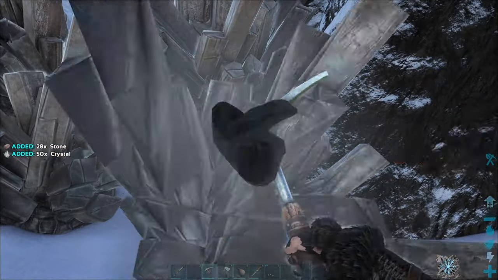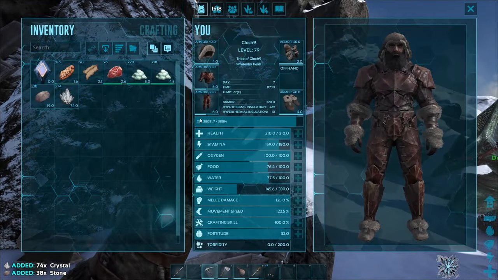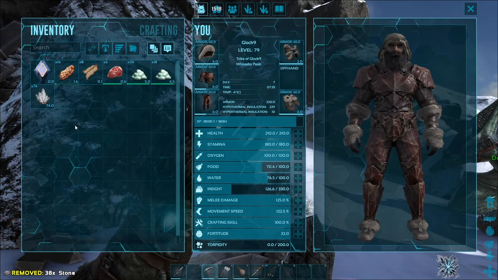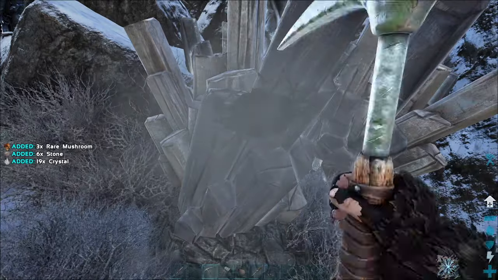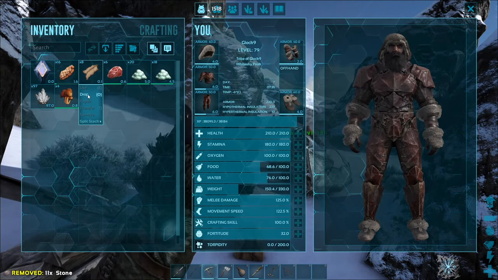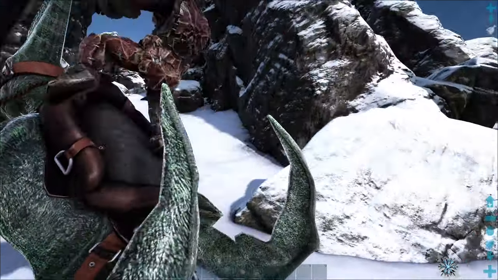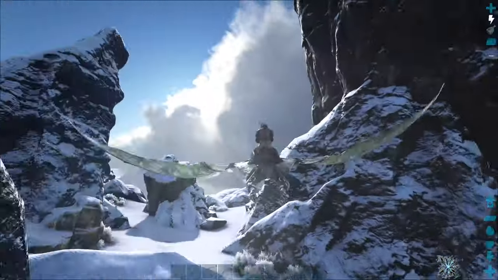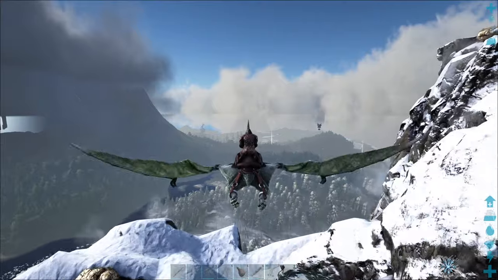But our weight is looking good right now. The organic polymer hardly weighs a thing. Let's drop the stone. We don't need that weighing us down. And let's get a little more. Alright, that should be good. Again, let's drop the stone. Let's drop this hide. And we got some rare mushrooms. We'll hold on to those. And Dora, are you good with this weight? Oh yeah, she's good. Alright, we got more than enough crystal, more than enough polymer.